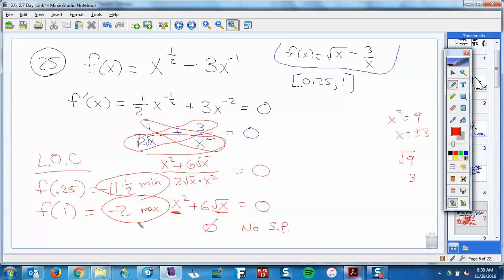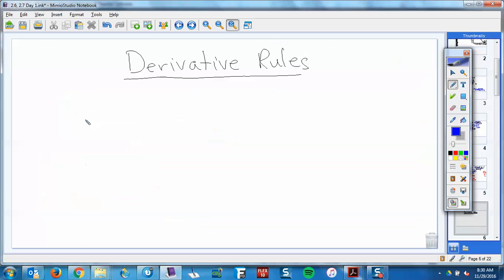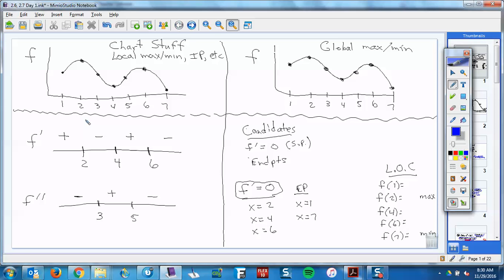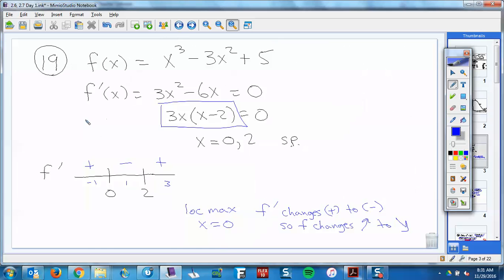And then, of course, it could be a calculator one. So if this was a calculator one, we would just type this in up here. We would just type this in and tell it to solve, and it would probably tell us no solution or false or something like that. If it says false or whatever, that would mean no solution. Okay? All right. We're going to talk some more about these max min problems, working those out.